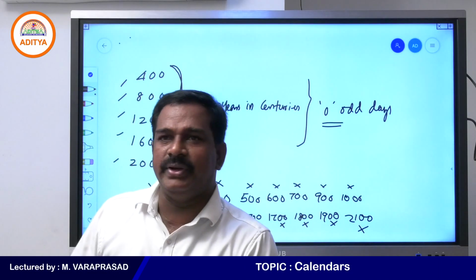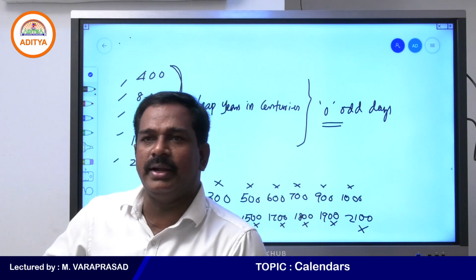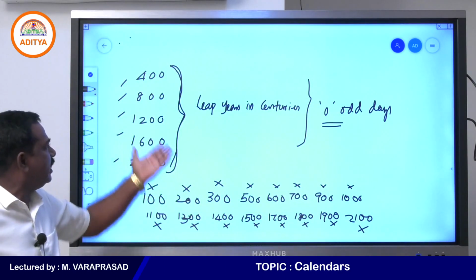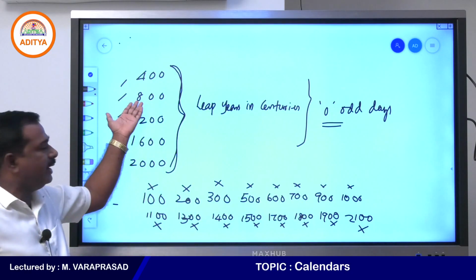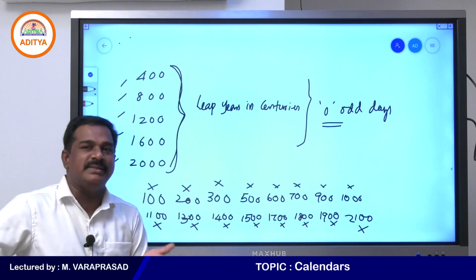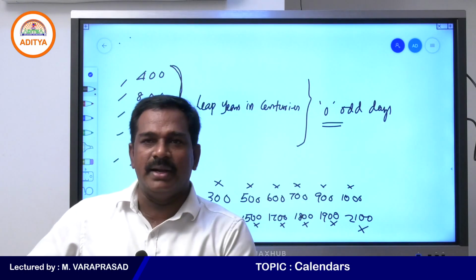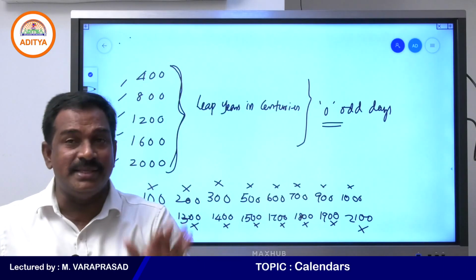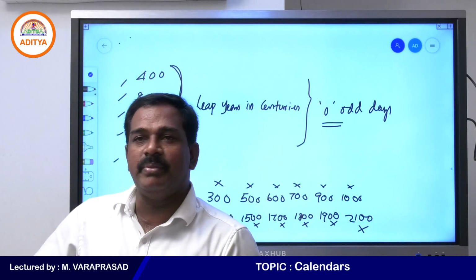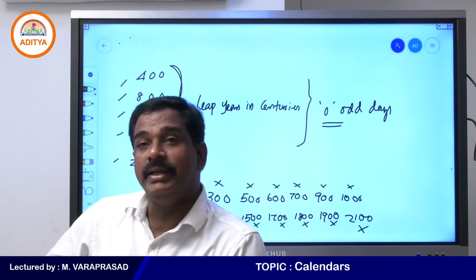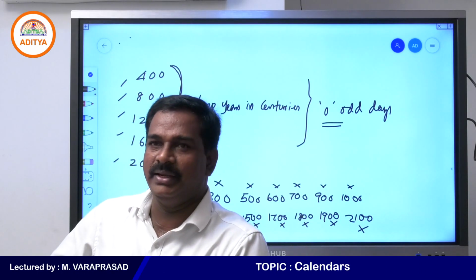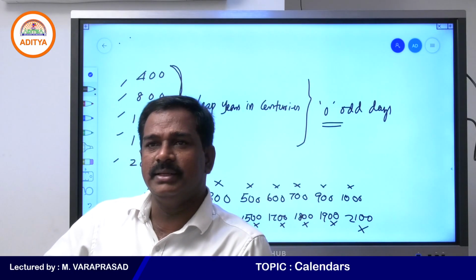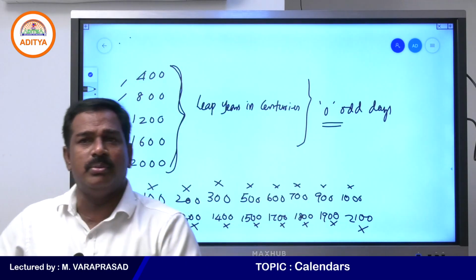If it is a century or not, you need to divide by 400 when a century is given. Centuries means 100, 200, 300, 400, 500, 600, 700, 800, all these are centuries. 100 after 100 means 200, 100 after 100 means 300, like that, century years. So when century years are given, divide by 400. If you get remainder 0, it's a leap year in centuries. If it is not divisible by 400, it's not a leap year in centuries. When a general year is given, we know, it is divisible by 4.